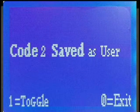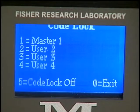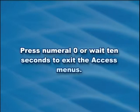This feature allows the status of the newly stored access code's user to be assigned to either user or master status. Each time the numeral 1 key is pressed, the Code Saved menu screen will alternate between displaying User and Master. User number 1 always has Master's status. Press the numeral 0 key to return to the Edit Access menu. Press numeral 0 or wait 10 seconds to exit the access menus.